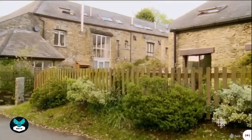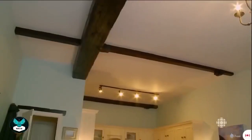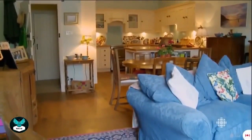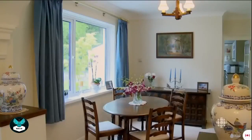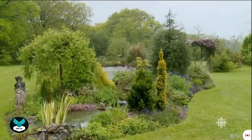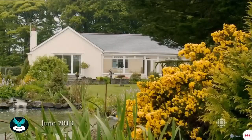£256,950. If your finances can go a little further, then this four-bedroom barn conversion in East Allington might fit the bill. With vaulted ceilings, feature beams and an open-plan kitchen dining area, it's on sale for £350,000. And should you hanker after single-level living, then this three-bedroom 1930s bungalow in the village of Hunsdon is a lovely example. Complete with its own pond and stunning views of the Dartmoor National Park, it has a price tag of £539,950.